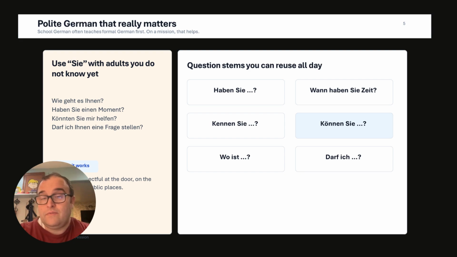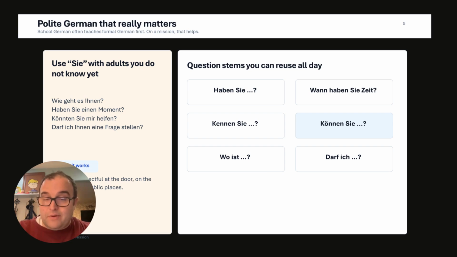And there's a lot of other words that mark it as formal. For example, we don't say wie geht's dir, we say wie geht's Ihnen. Ihnen shows that it's the formal form. Können Sie mir helfen instead of kannst du mir helfen, for example.